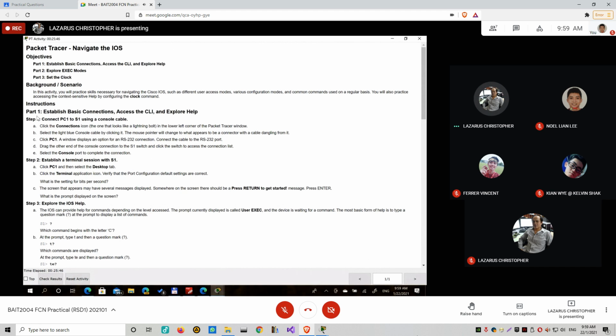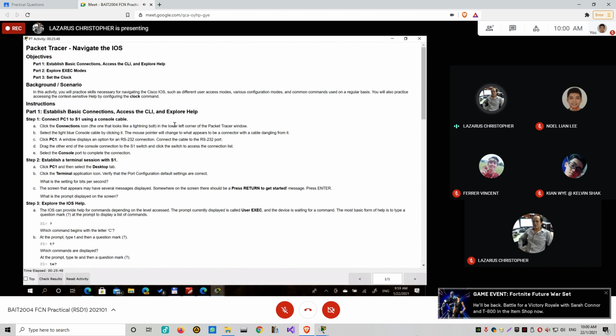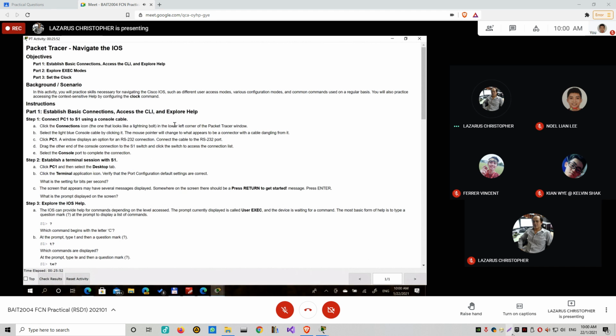Part 1, establish basic connection, access the CLI and explore help. There are many types of activities. Certain activities, when you encounter the commands for the first time, you can do it by simply following the steps, doing it step by step. And you cannot skip any steps. Further steps along the way assume that you've already completed the previous steps.